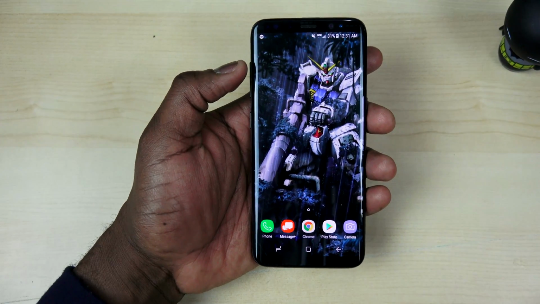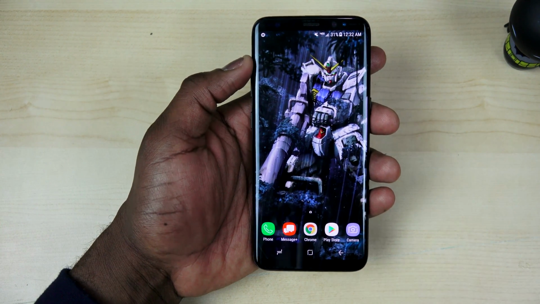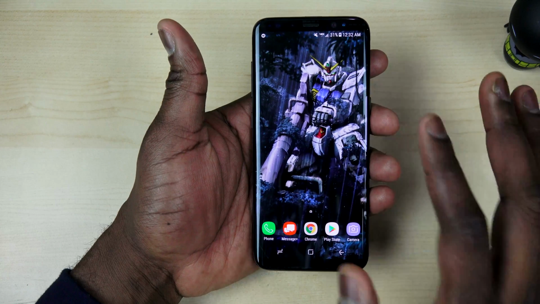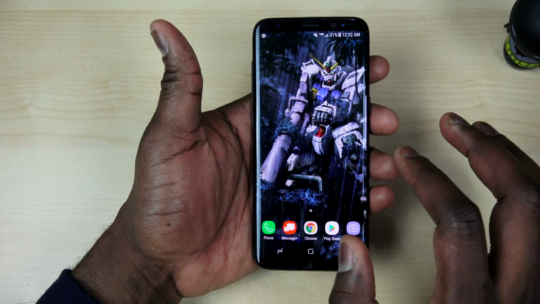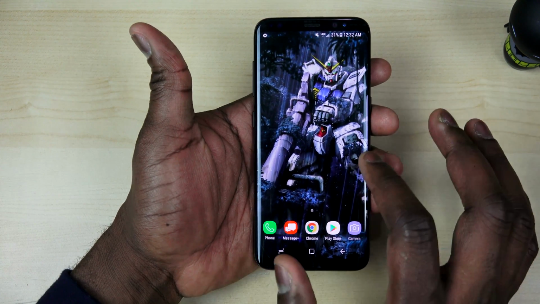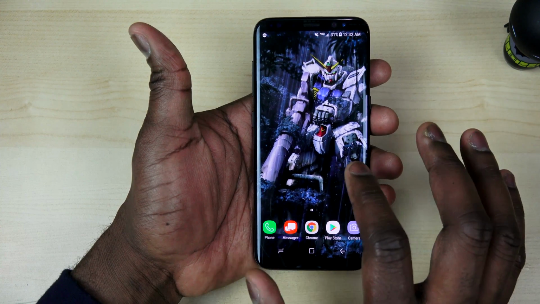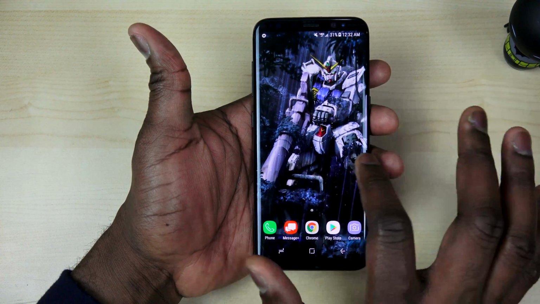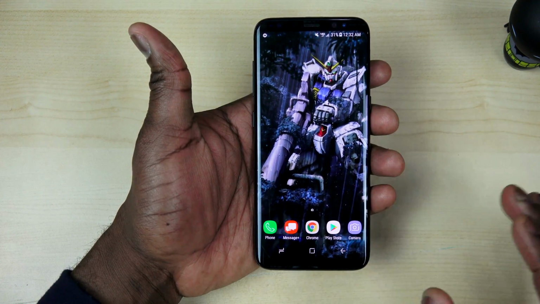All right, so let's jump a little closer and I'm gonna crop out Batman there for a second. This is what the new OS looks like on the Galaxy S8. It is running Android 7.0. It is really smooth and fast, very snappy. Now, there are a couple of things you'll notice with the OS.